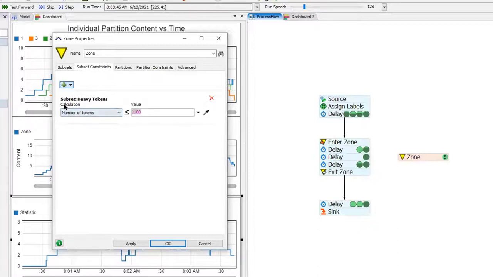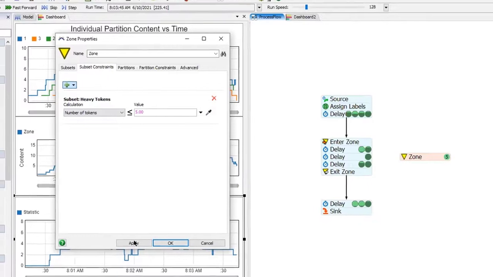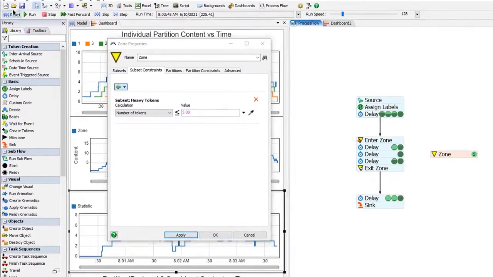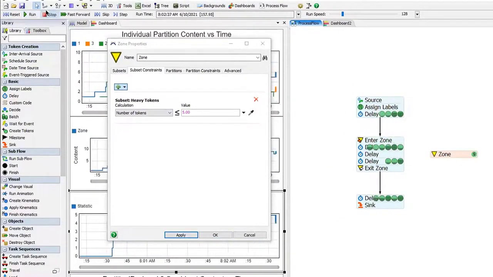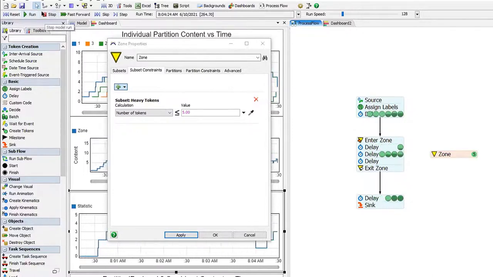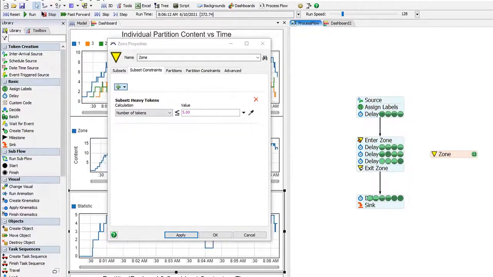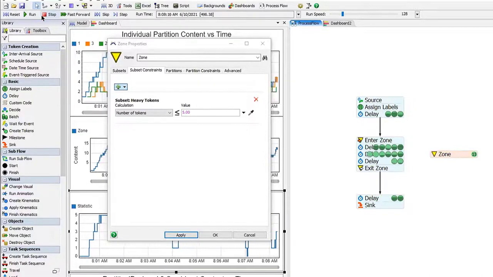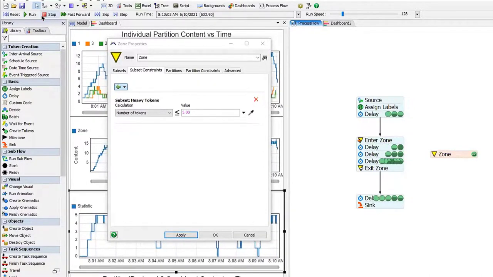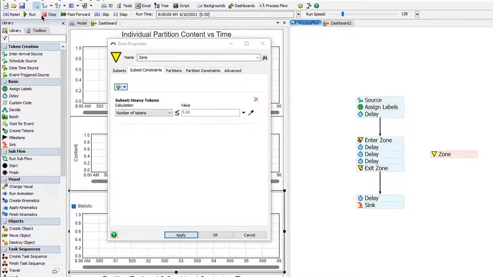So where it says that the calculation is based on the number of tokens, if we were to say 5 heavy tokens, that means when our model runs now, we will occasionally see unfulfilled requests on the zone due to the excess of heavy tokens.